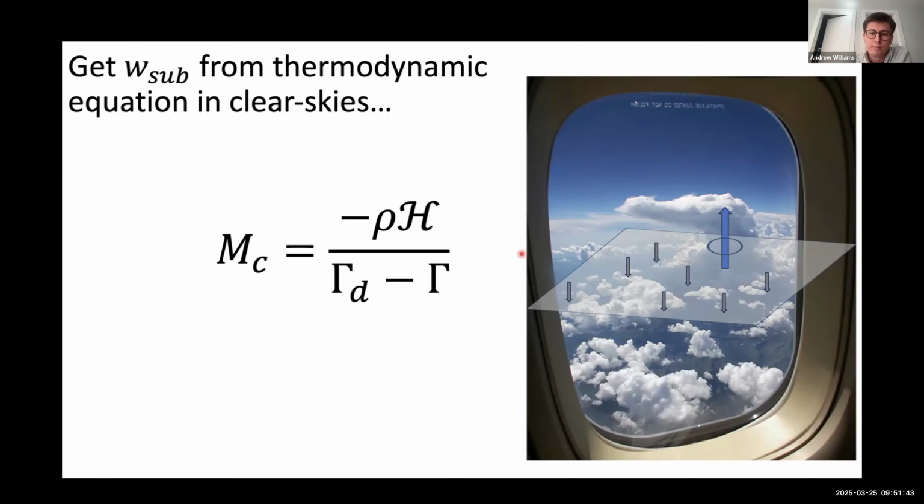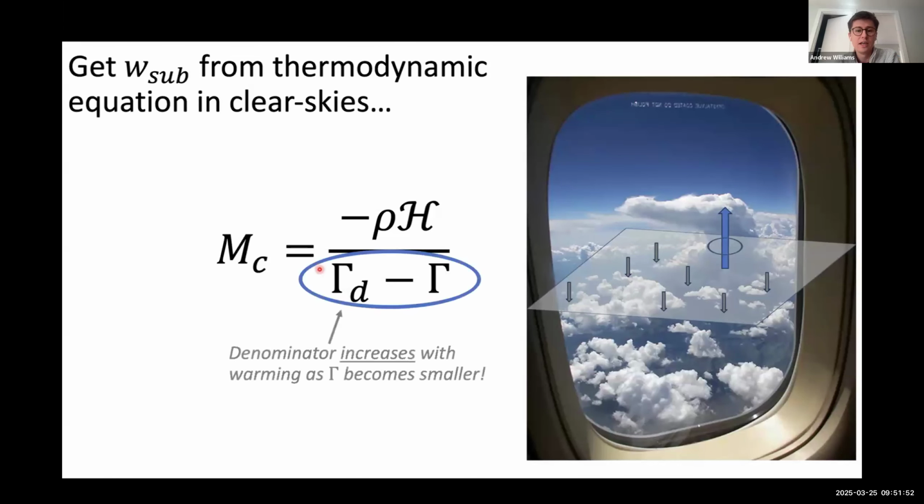Now, how do these different portions of this equation respond to global warming? So under warming, the atmosphere becomes moister, you have more latent heat release. And what that means is that the lapse rate becomes more stable, and gamma becomes a smaller number. So you have 10 minus a smaller and smaller number, and this whole thing that I've circled becomes bigger under warming. So all else equal, the lapse rate is acting to weaken mass fluxes under warming.